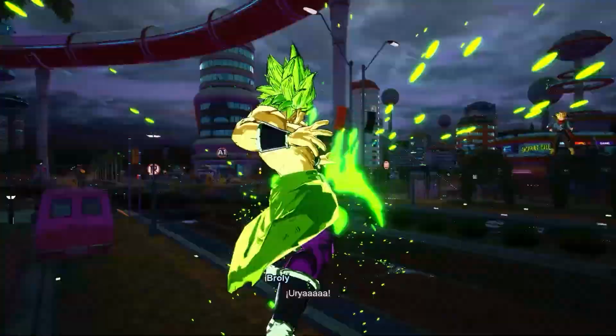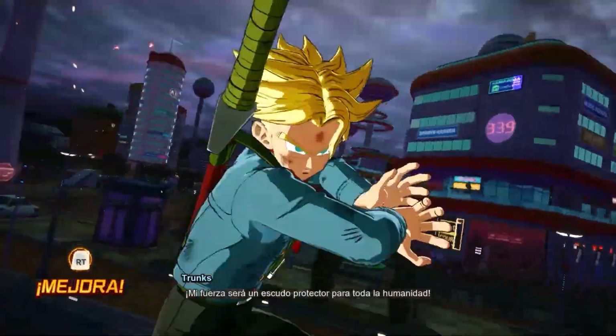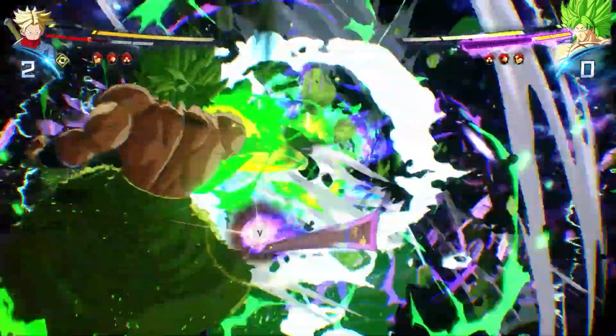We finally got new Beam Clash footage, and as hype as it is, there are some things of concern with the way it actually looks and functions in Dragon Ball Sparking Zero.